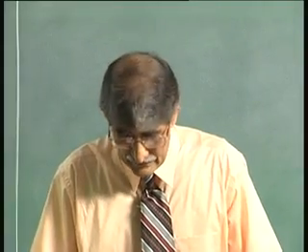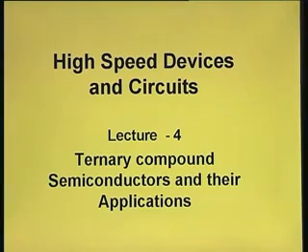Last time we discussed some aspects of the compound semiconductors, and we saw that there are 2-6, 3-5, 4-4. We have named all of them, and we finally came to the ternary compound semiconductors, and we have also discussed everything, or most of the things, about 3-5 compound semiconductors. Now, we just began our discussion on ternary compound semiconductors.